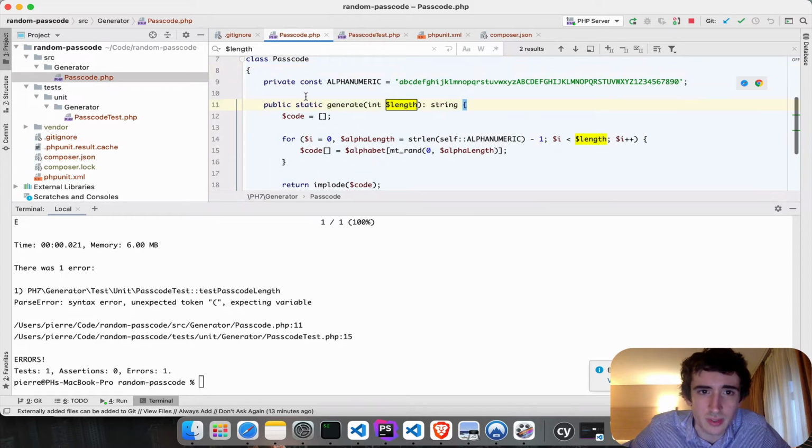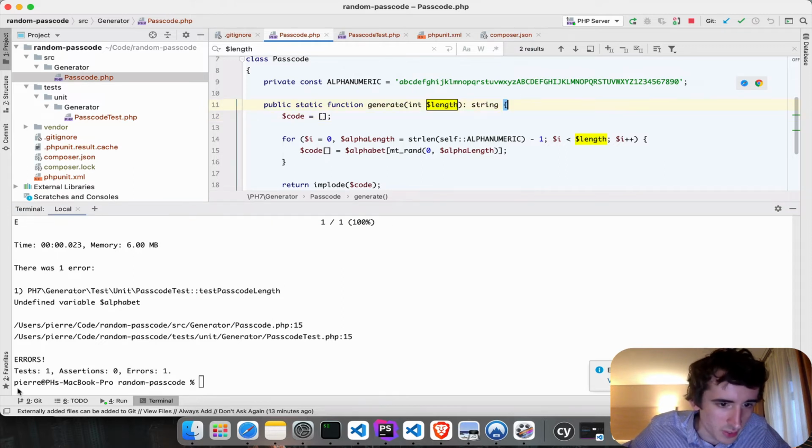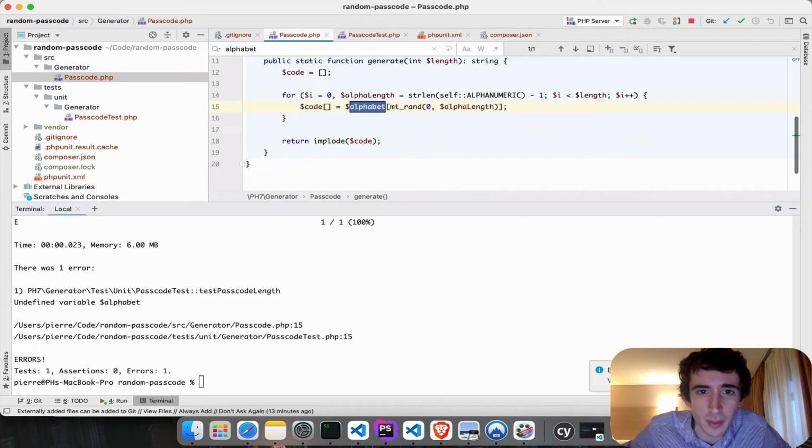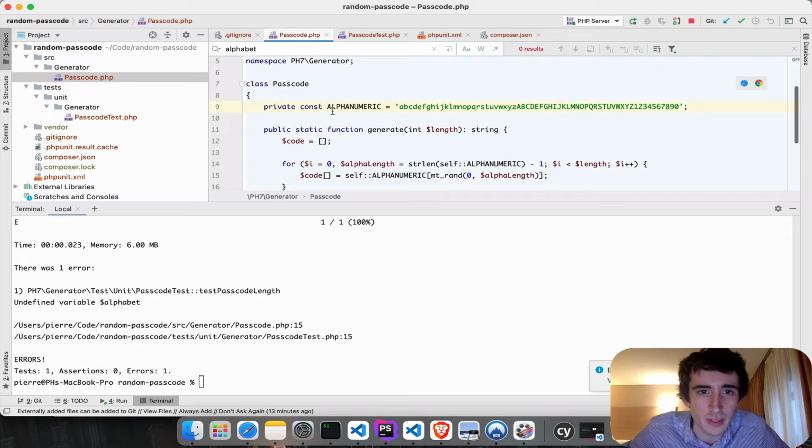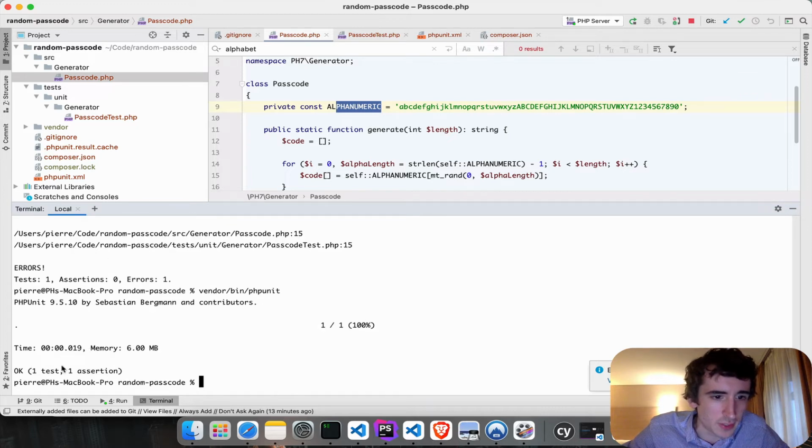Sometimes to debug you think, what's going wrong, and that is because I forgot function. So now it should be fine. That was a keyword that was missing. And here, oh yeah, the alphabet variable is undefined, because actually we don't use any alphabet variable. We store it here in alpha numeric, as you can see, and now it works.